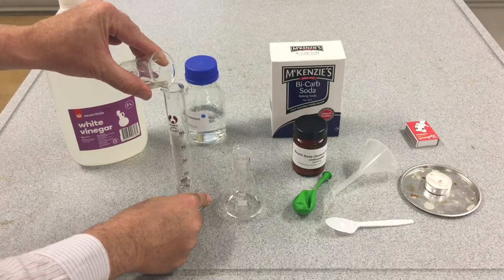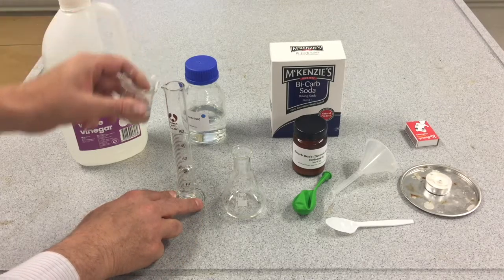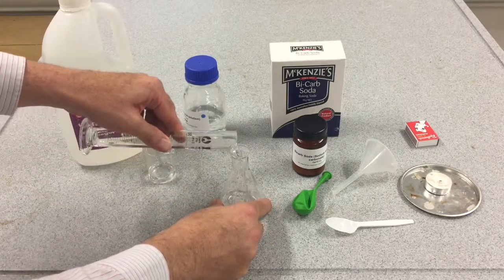So you need to go carefully in this step to make sure you don't go too far up the measuring cylinder. Once you have your 20 mils, pour that into the small conical flask.